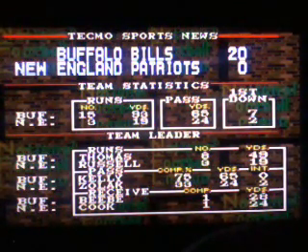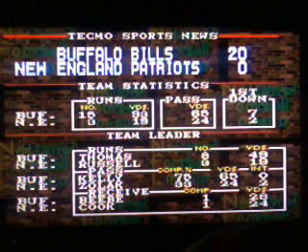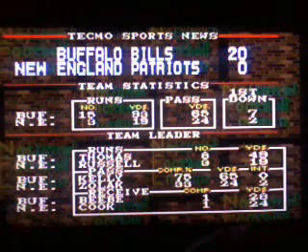Buffalo up 20-0. 15 rushing attempts, 93 yards. New England's got 3 rushing attempts for 19 yards. Passing, Buffalo's got 65, New England's got 24. Once again, they don't have the total yards. It's just messed up. Buffalo's leading the first downs 7-2. Buffalo's pretty much dominating.